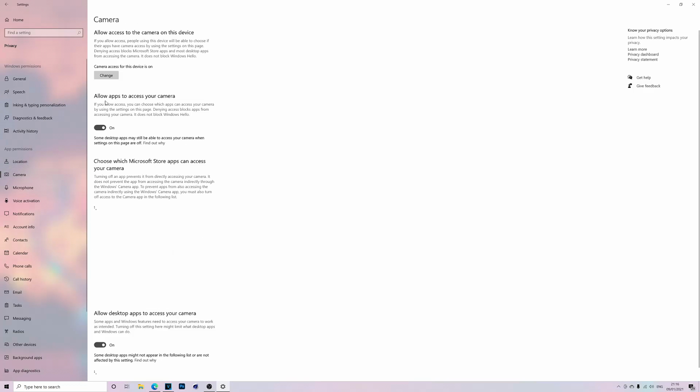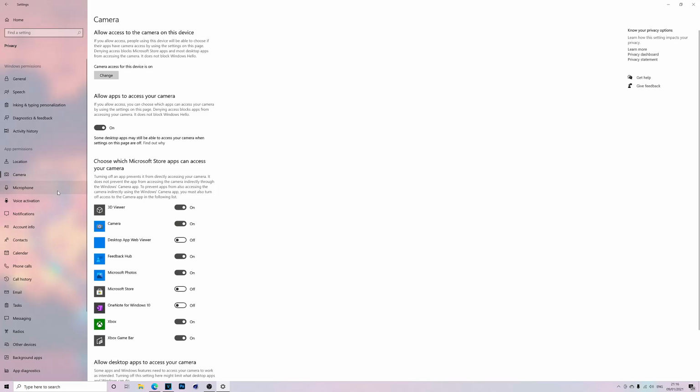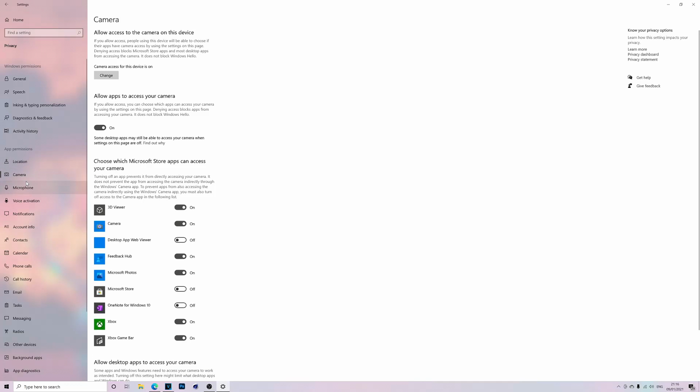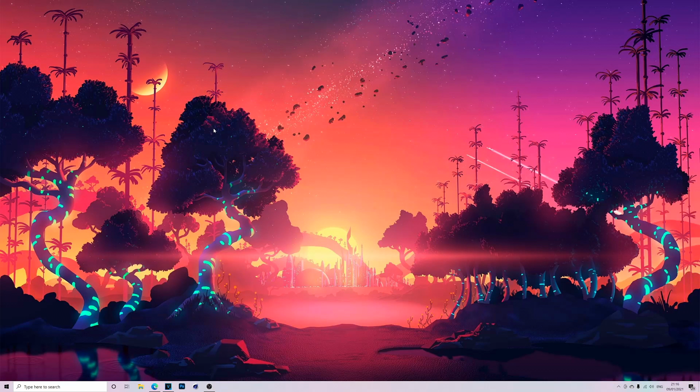Go to a couple stuff like camera, turn that off. Not microphone, be smart of it, like do you need notifications popping up? If you do, leave it on. If you don't need your camera, turn it off. If you do not need your microphone, turn it off. All these things allow Windows to run that little bit faster. That will help your computer run faster. That's the most simplest one because it's the first tip I'm showing you guys.